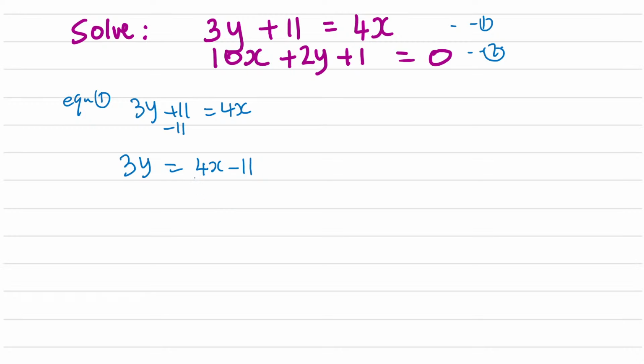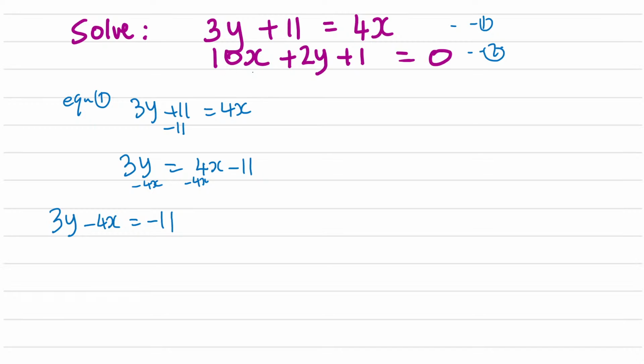And then we're going to take away 4x, okay? Yes, well done, Mohammed. We need to rearrange. So we're going to take away 4x. I mean, there's no rule that says you must move the x or you must move the y. Whatever you do, if you do it correctly, you will get the same answer. So we're going to rearrange this. We will get 3y minus 4x equals to negative 11.